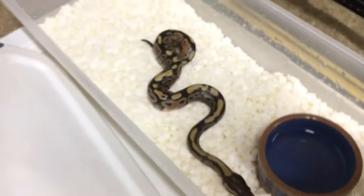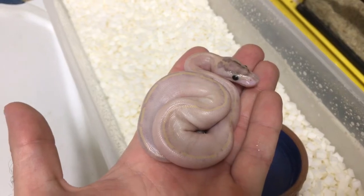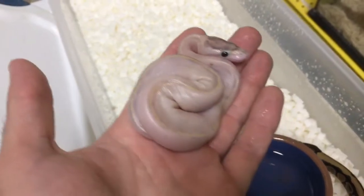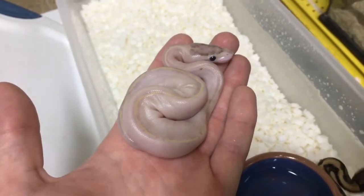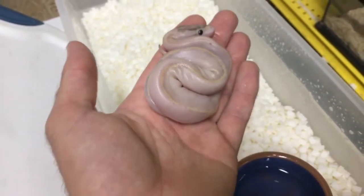That guy there. The next thing we'll look at here is a nice little ivory. This is a female. I actually didn't sex the Spectre yet. I sexed the other four snakes that I'm going to show you here. So this is an ivory. These are really the only patternless snakes. Well, I guess the Pumas are pretty patternless as well. But these are the only close to white snakes that myself and Joseph have ever produced.